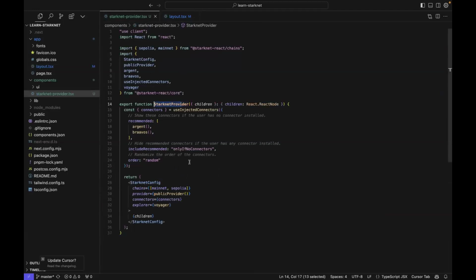Okay. So just to quickly go through what is here. This is also a Starknet hook. You can see it's coming from Starknet React Core. This is also a hook to get you, because again, we have wallet providers, right? Different wallet providers. We have Argent, we have Braavos, we have the web wallets, we also have the Argent mobile, and we also have Cartridge.